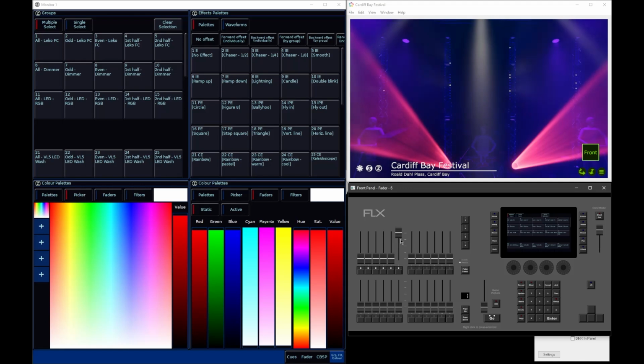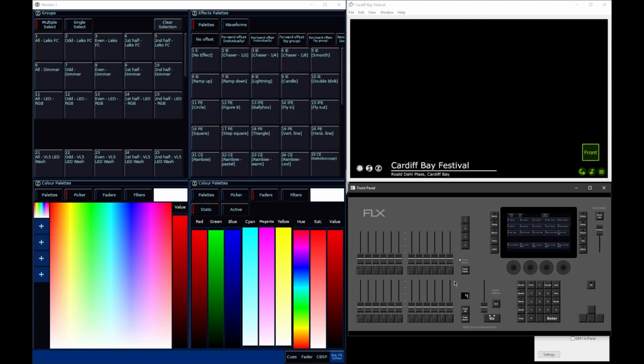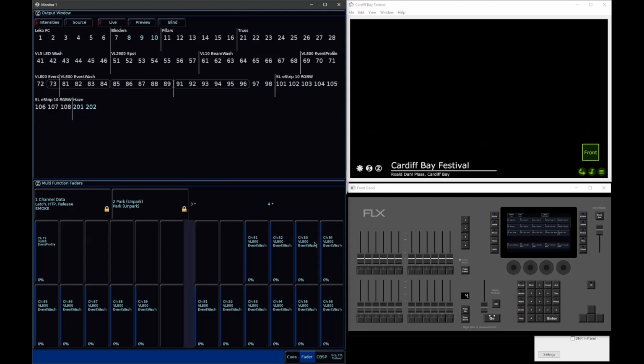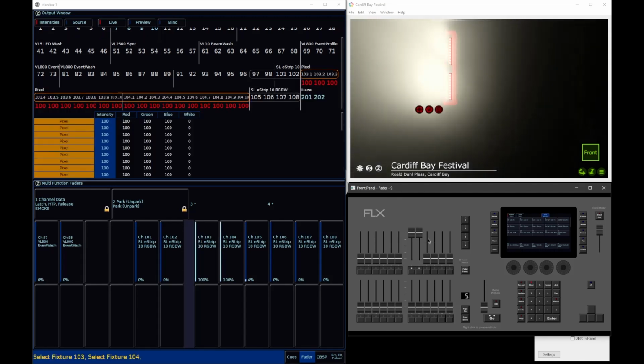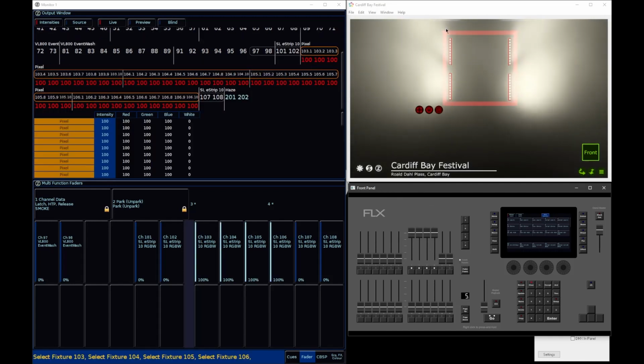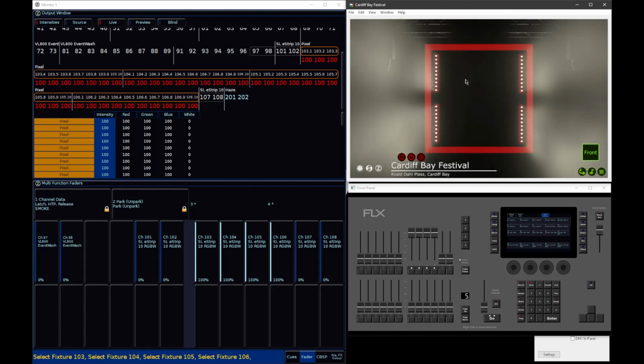First thing I'm going to do is take down this lighting state that's currently running, and I'm going to go to my channel faders, and then let's go and raise the faders of those multi-cell fixtures. Let's raise the faders of those battens first of all. So if I go and raise the faders of these 4 battens, I'm just going to zoom into those in Capture. We can see I can push their fader up, they will illuminate just as you might be used to.